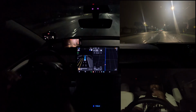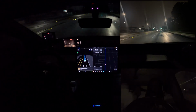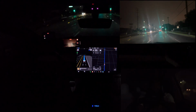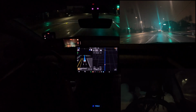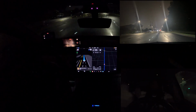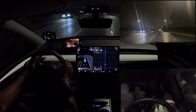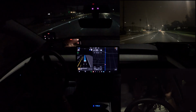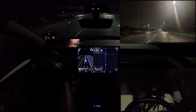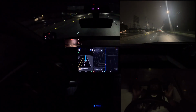One thing that I just noticed was that the Tesla is attempting a right turn, and for a right turn, you need to put a lot of lock in the wheel. I know it expects me to keep my hands on the wheel, but I feel like if I do, that's going to mess up the turn. So I just could take my hands off, let it turn, and continue to drive, and put my hands back on when it's straightforward.